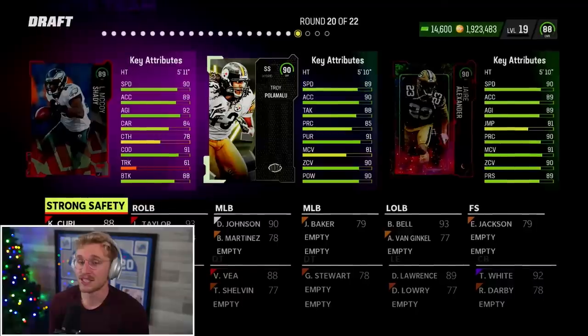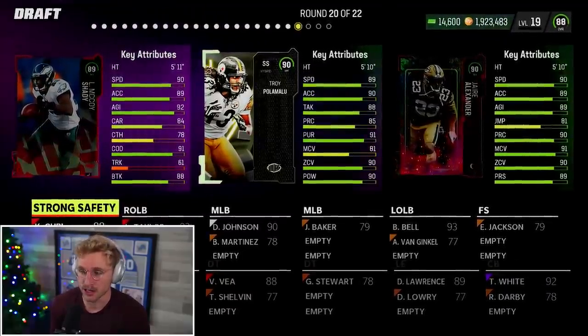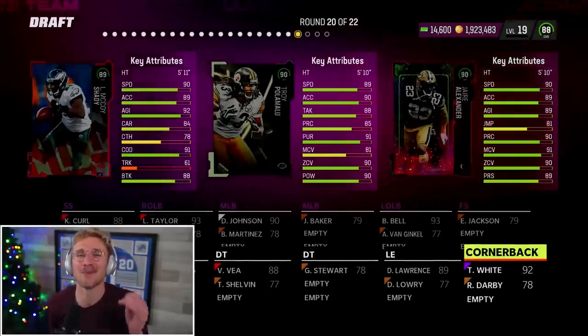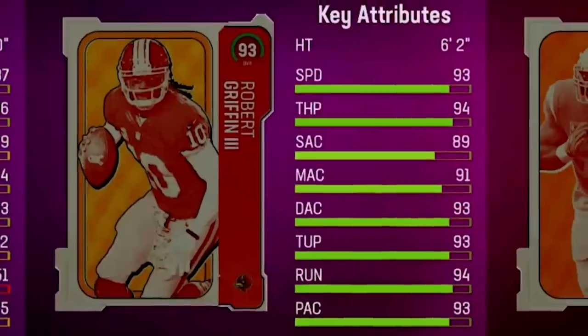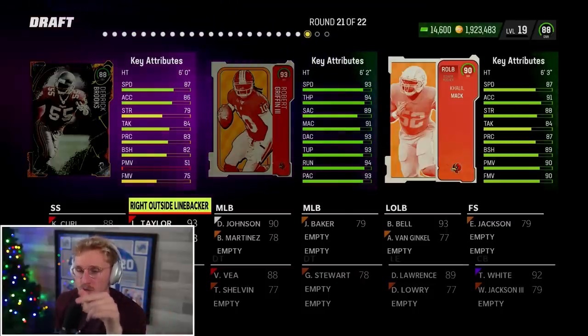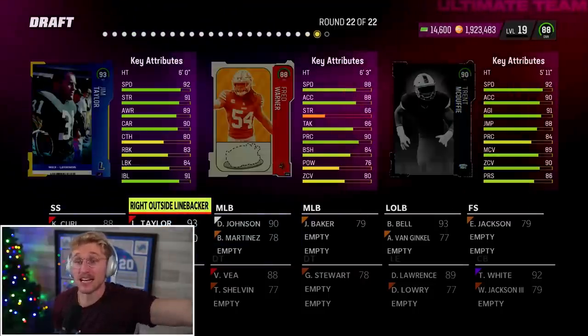Maybe too many. Safeties, I have Cam Curl, but I have no free safety right now, and I have two corners. I'm actually gonna take Jair. I'm gambling that I'll get another safety. Oh no, we really need another safety though. RG3 is better than Rodgers, but I guess, you know what I'll do? I'll move Khalil Mack to right end.